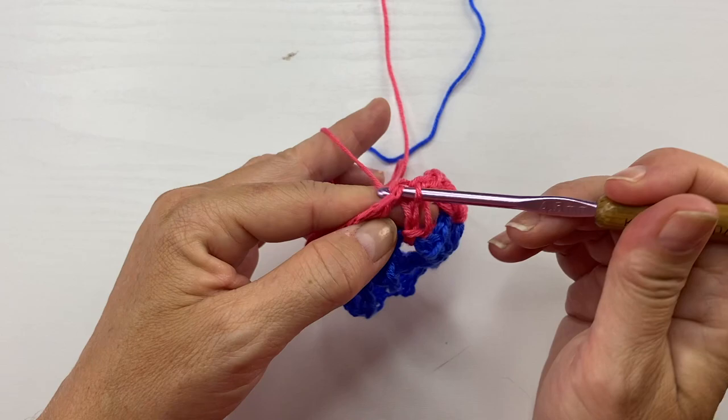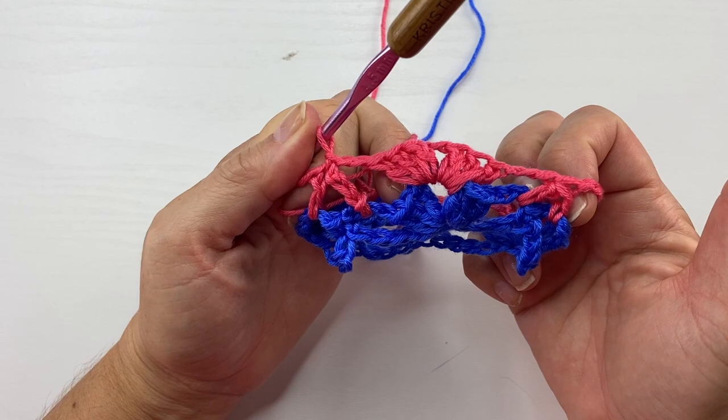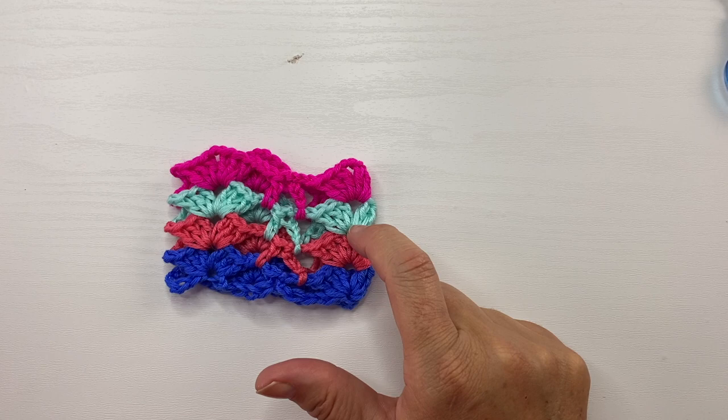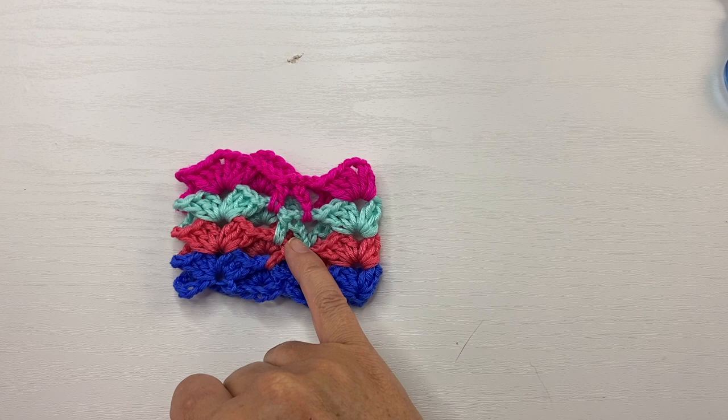And this is what the end of round two should look like. Rounds three and four are both a repeat of round two. You simply fasten off and join a new color and do the exact same thing. For round three, I used turquoise, and for round four, I used Diva.